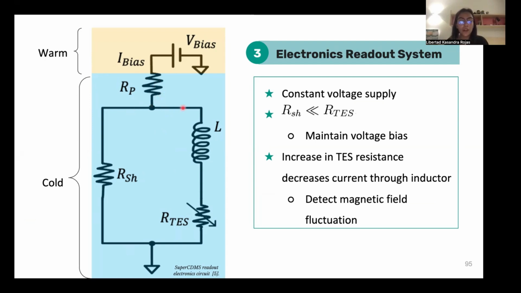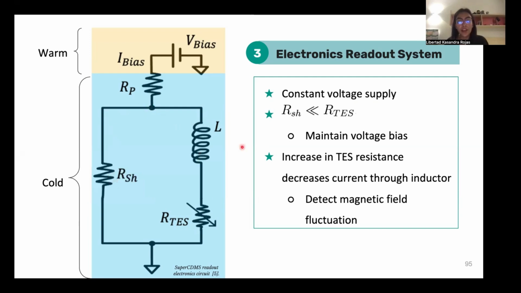So when our TS resistor is at that transitional stage, its resistance is going to be very, very low, close to zero. However, when we actually get a phonon and it heats up, all of a sudden our TS resistor is going to have a much higher resistance than this other shunt resistor. So at the beginning, most of the current is going to flow through this arm here. But when we detect a phonon, this resistance is going to increase, meaning that most of the current is going to change path and go this way.